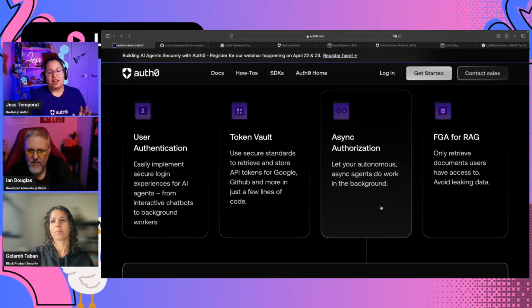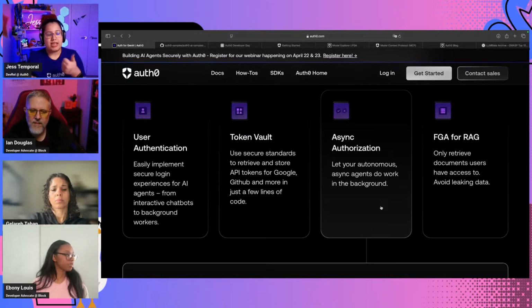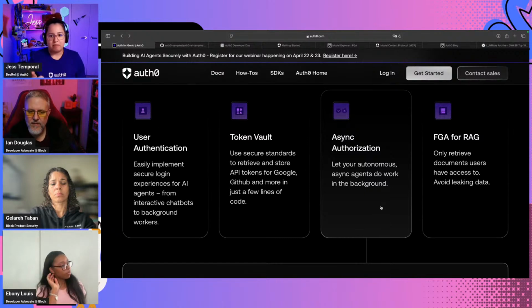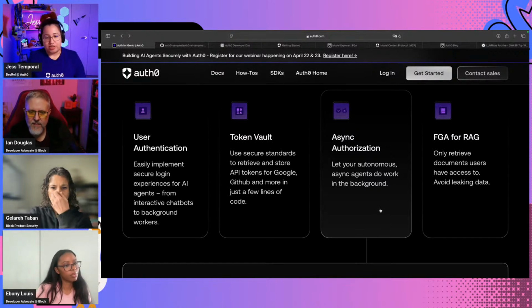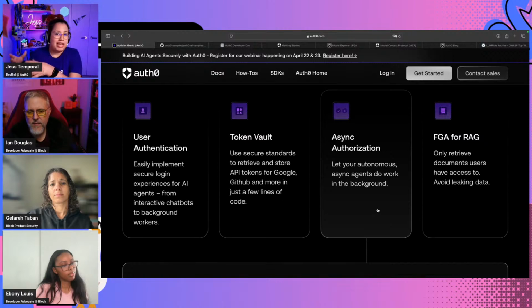Then we have async authorization, which is the power for your AI-powered application to ask for permission before performing certain actions. Let's say your AI assistant can also book flights for you or a hotel. That is considered, quote unquote, destructive because it is a high impact action. And so we want to make sure that there is a human that says, yes, you can schedule that, or yes, you can spend that money. And so that's where async authorization comes in. The other side to this is we don't want the application to be stuck waiting for that permission.